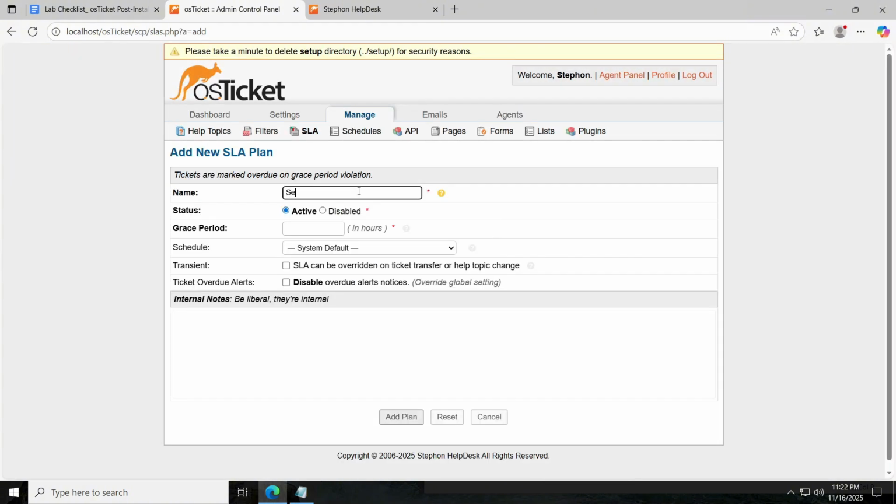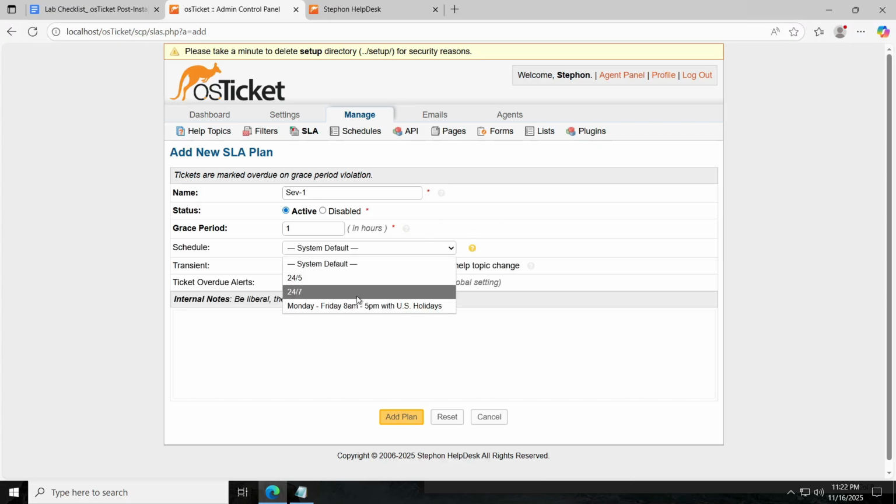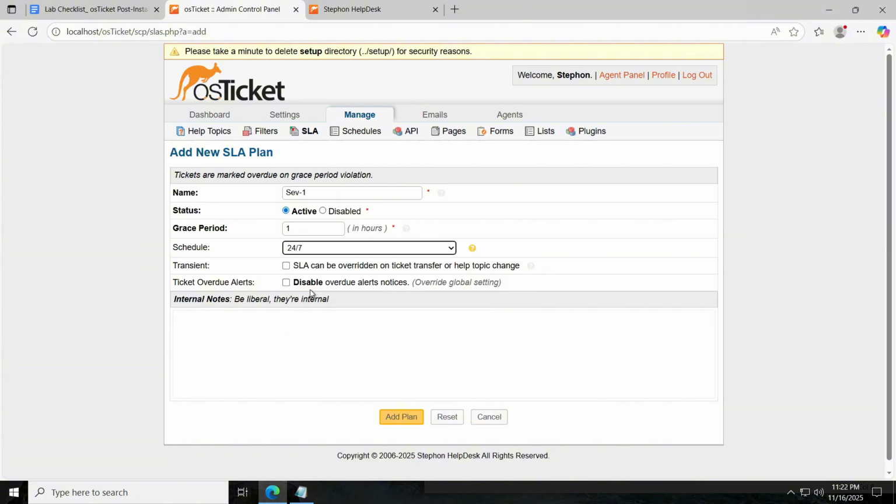Let's call it SEV1. SEV1 could be very serious, like an emergency. So someone would need to respond in an hour. They'll have an hour to respond or try to see how best they could deal with the ticket. And they could have the schedule 24/7.